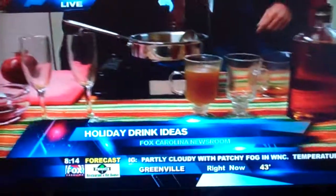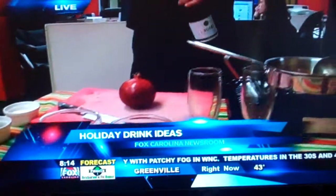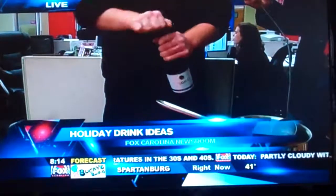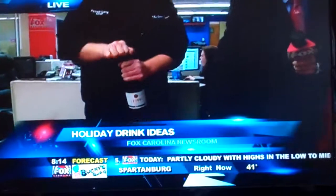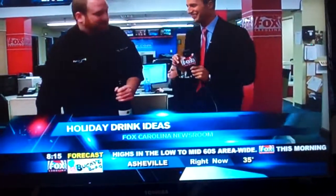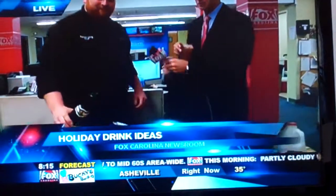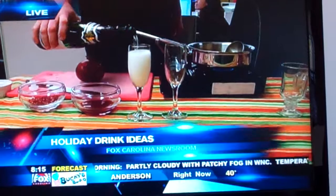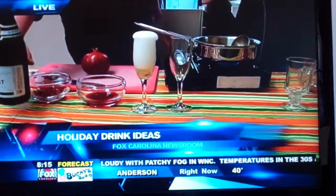And then over here I've got a little bit of champagne — it's good with some pomegranate juice. I've got a pomegranate right there in front of you. So while you're opening that, I'm going to try this bourbon. Hopefully I didn't put too much in it. And then just a little bit of champagne and pomegranates — there we go, I don't know how to pour champagne.